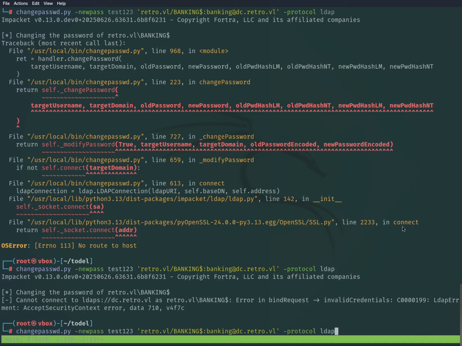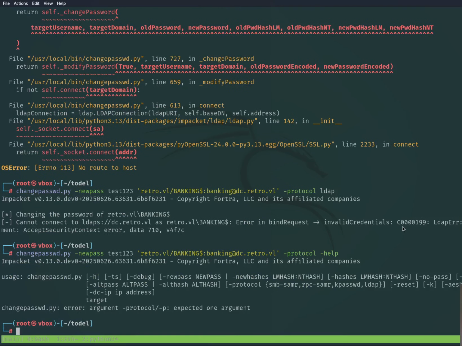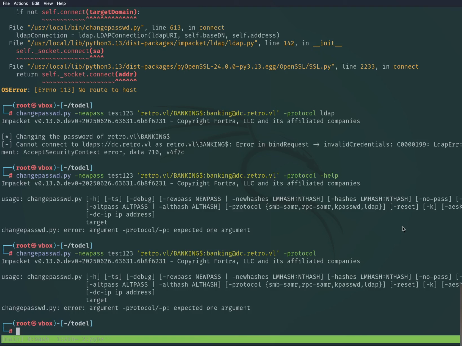So maybe it's because of the protocol. Let me get help. Or run that without protocol? Okay, so the protocol is SMB, RPC. So we tried LDAP. Let's try SMB.